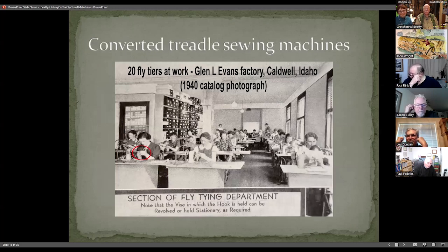But anyway, in the Glenn L. Evans factory, this is the women's fly tying room, from their 1940 catalog. As best as I can tell, there are 20 ladies in there tying on treadle machines, very similar to what we have here that we'll be using tonight. I want you to notice the red circle on the left-hand side, kind of midway down. I circled that because you can see the design of the jaws, and we're going to see it in the next picture.